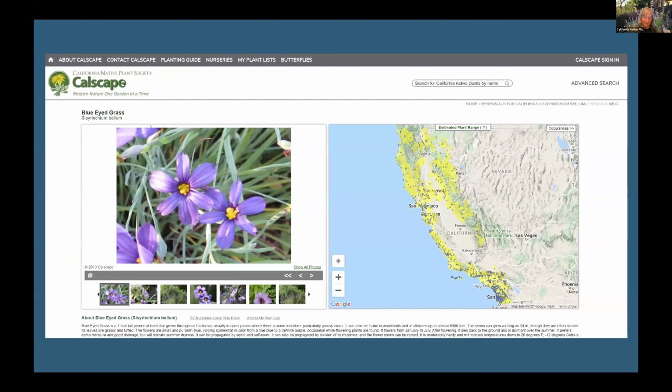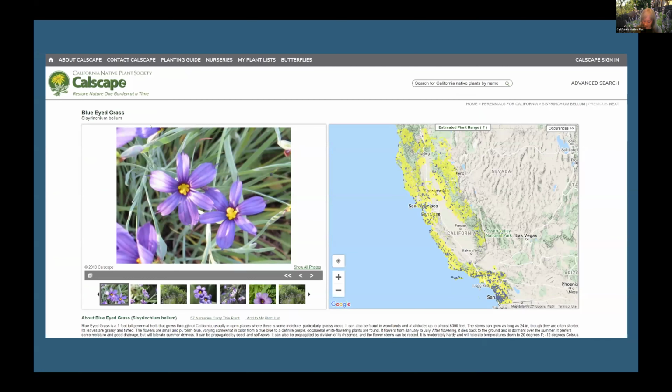The main components of Calscape are the plant profiles and the plant range maps showing observations. The range maps are built out of observation records and climate data and show what plants might grow here.